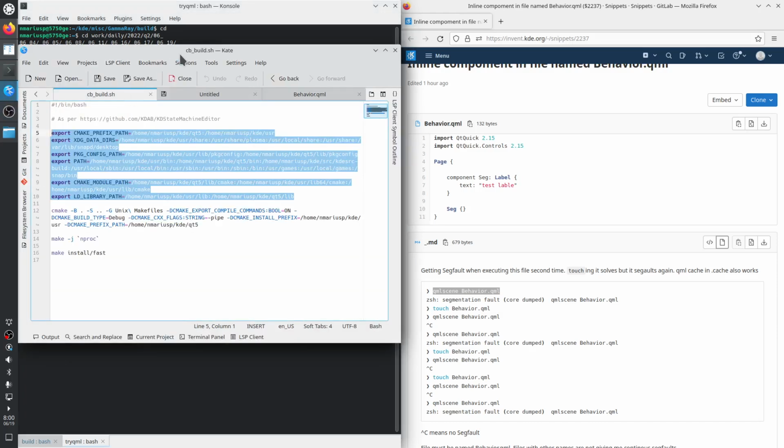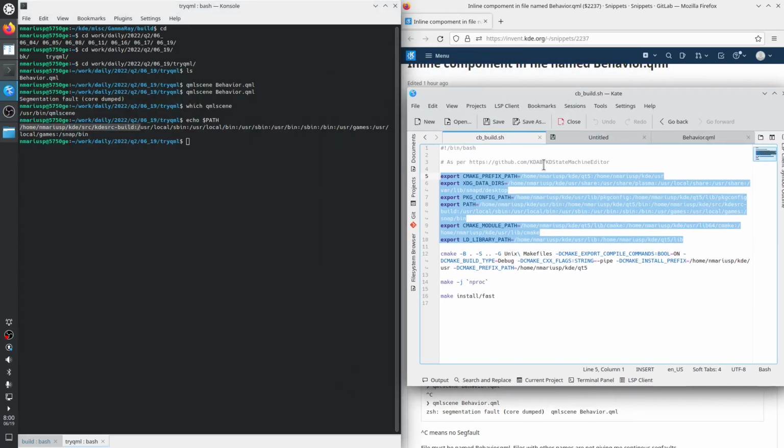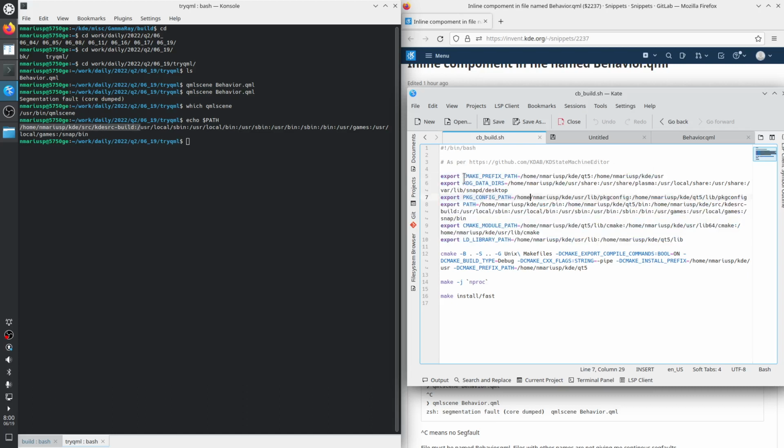Okay, so I have extracted as part of the kdesrc-build run. I have run it with a command line parameter, so kdesrc-build. I have built everything, but with the command line parameter --debug, where I could see how it does its things.